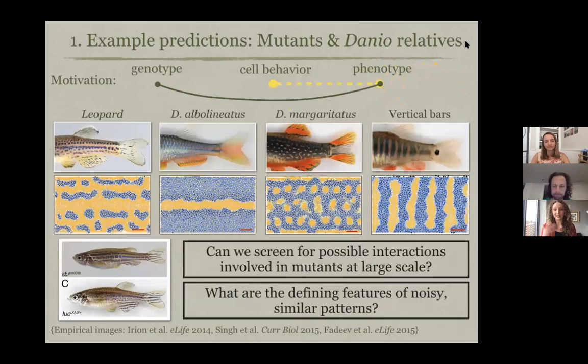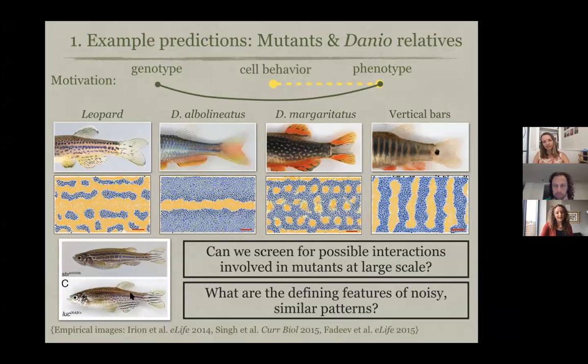So to give you a sense of some of our predictions, here I'm showing just a few of the patterns from that last class of patterns. And what I want to mention here is that when I was trying to reproduce these fish patterns, what I was doing was, like I said, by hand changing cell interactions in the model in an effort to reproduce a leopard spotted pattern or one of these other types of mutations. And I think the challenge with this is it's, like I said, an inherently subjective process.